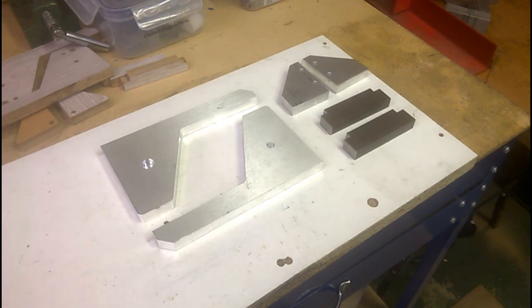Next will be the slide and the base. I think I'll probably do the base first. Materials on the surface grinder, because that's a little bit tatty, so I'll just shave a few microns off that, make it look pretty, and well, that'll be for next time.